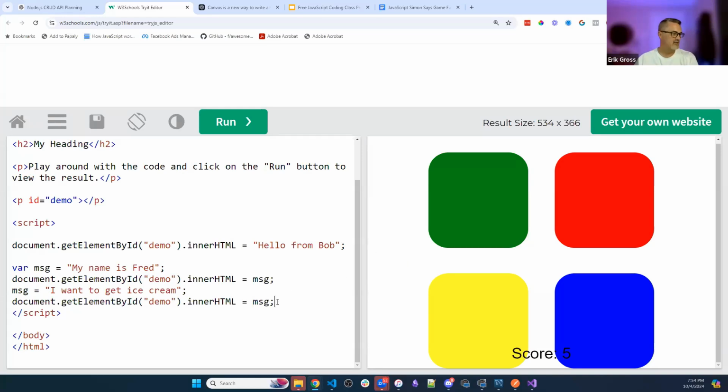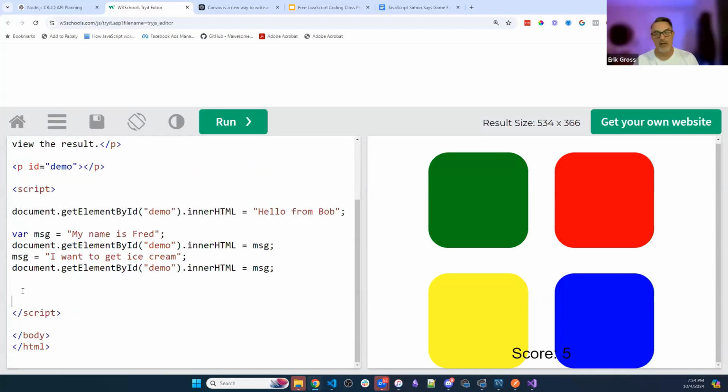So let's go again to the very bottom of your code. It's this final document.getElementById, and then hit enter. Hit enter a couple of times just to give ourselves some room. The blank lines don't do anything. They're just going to make it a little more readable. So let's go up one line, and we are about to have the computer make the decision.